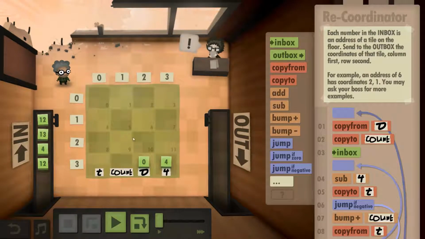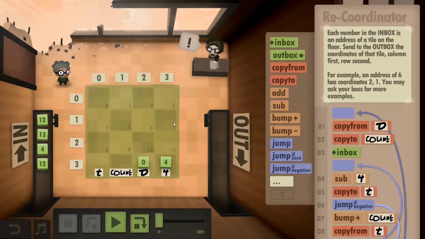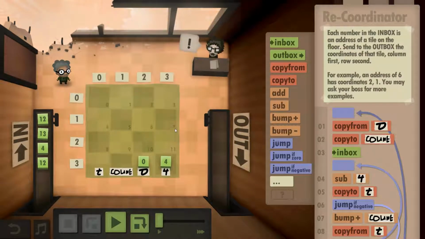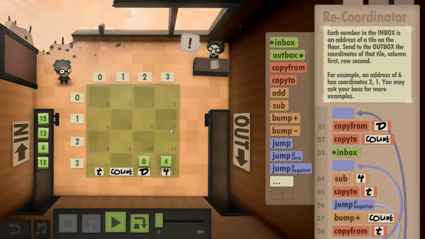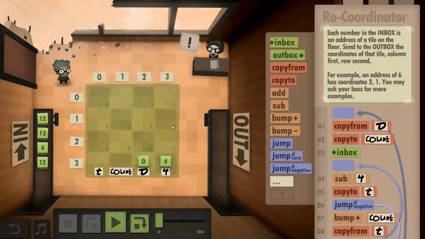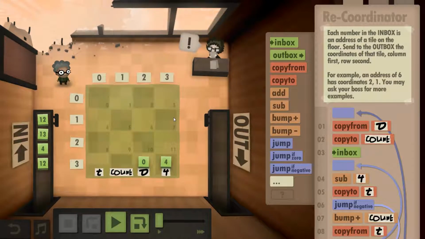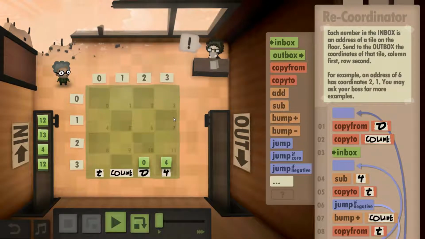the result is 1 and something, right? If I take the tile number 7, which is the address 7, and if you think about memory, it would be the address 7. And if you divide by 4, you would get 1 and a little bit. That's right.